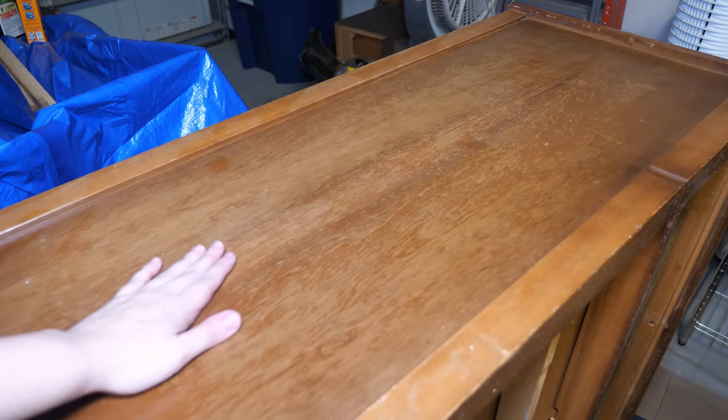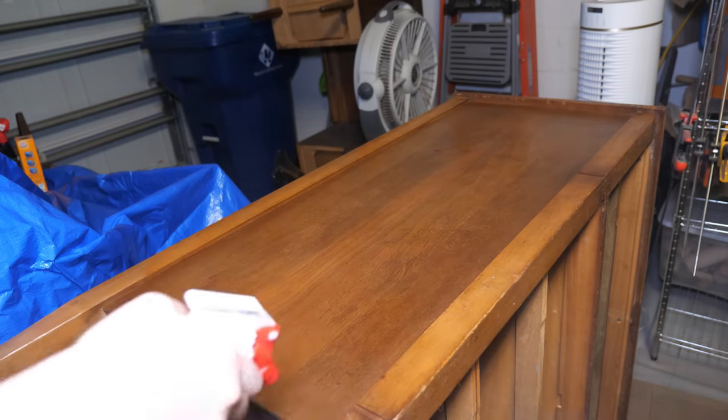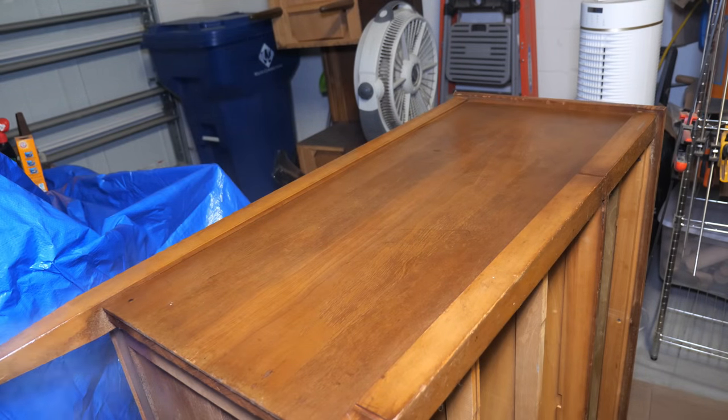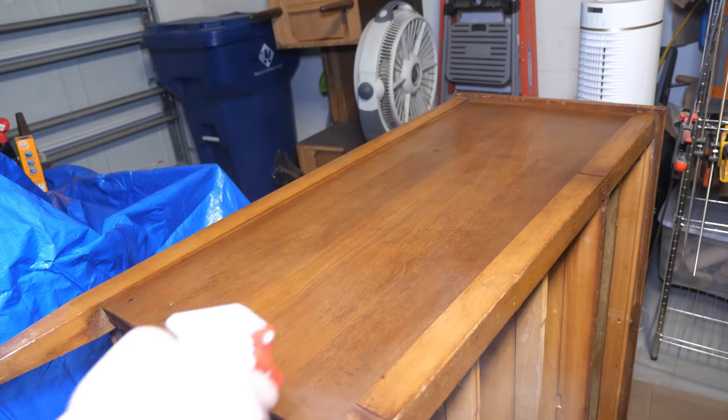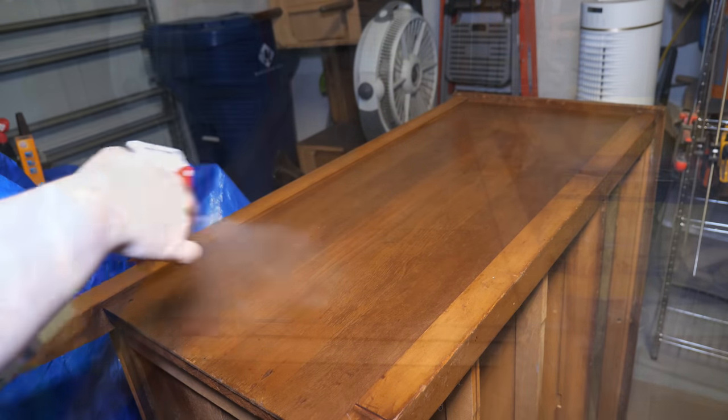Since the QCS stripper is a liquid, I find that when possible, it's best to lay the surface flat that you're trying to remove the finish from. This gives the product more time to sit in higher concentrations on the surface.